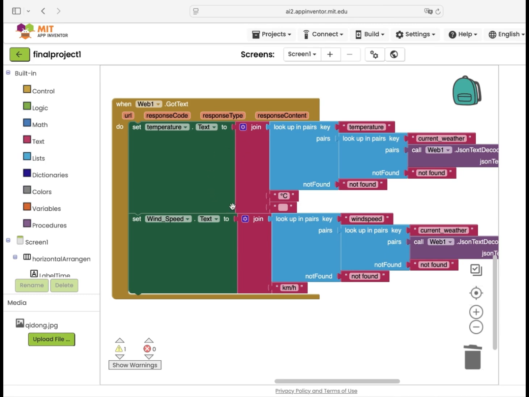When Web1 successfully receives the text data from the API, this event is triggered, parsing the JSON and extracting the temperature and wind speed.